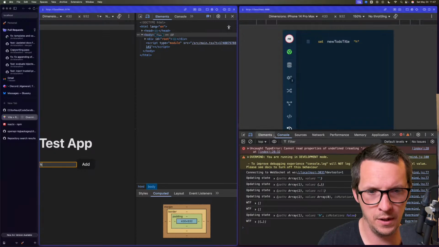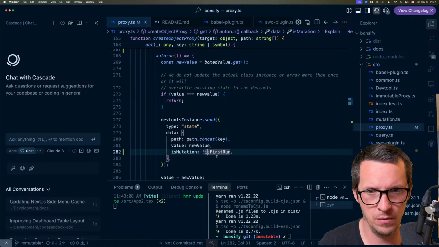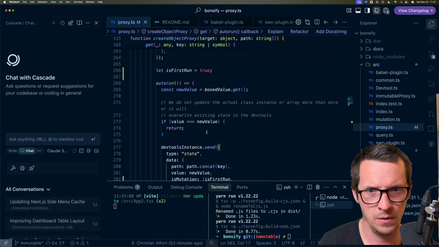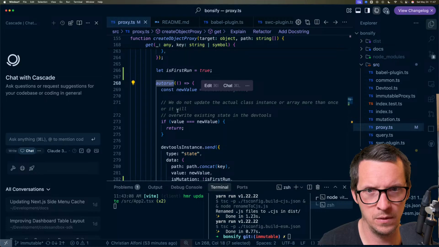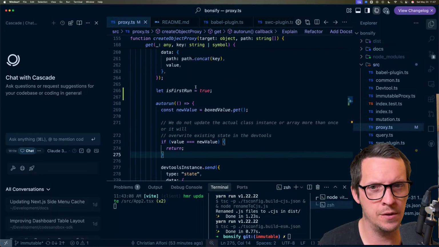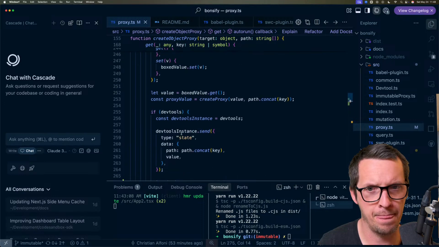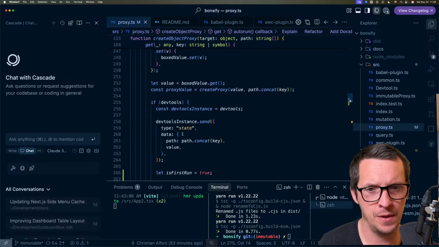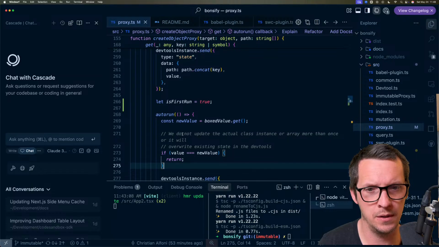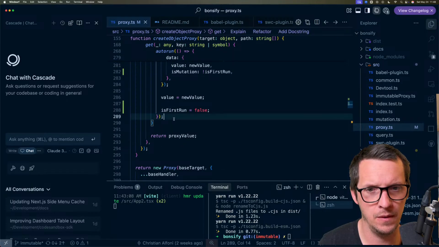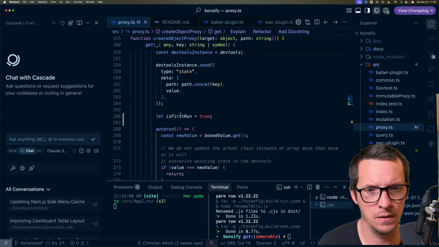But why is this false? This should be true. It's almost like we're running this twice. Like the proxy isn't cached.